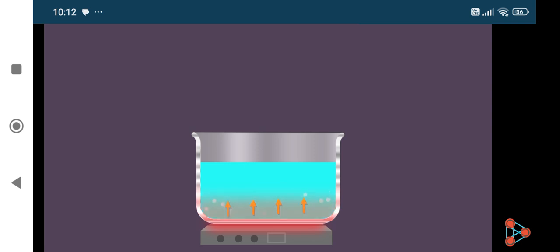Since the bottom layer of the water is now heated up, it will start rising upwards. However, the water which is at the top layer of the vessel is still not hot. This layer will travel downwards towards the source of heat. So you can see that there are circular movements of water taking place in the vessel. The hot water in the vessel rises up and the cold water in the vessel flows downwards.